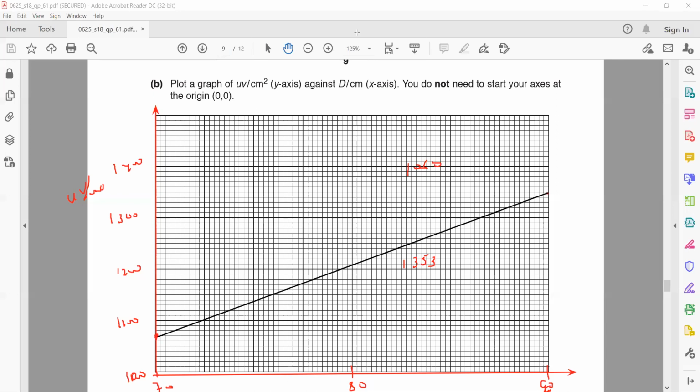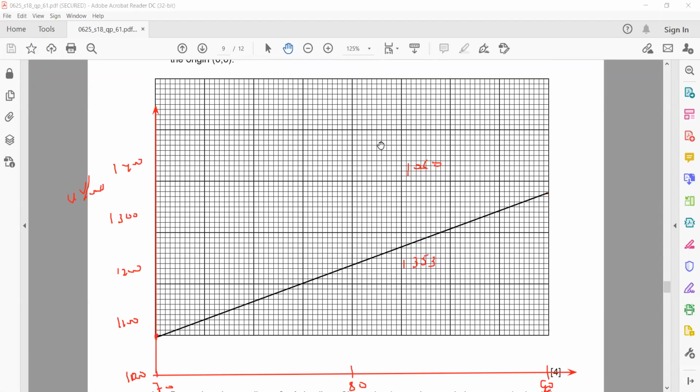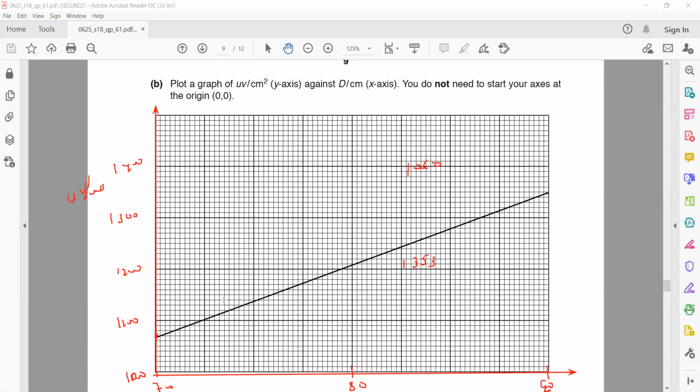You will try to draw a best fit straight line. Then using the graph, you'll find the gradient. How to find the gradient? Take any 2 points. The distance between the 2 points should be 5 centimeters for an accurate answer. So the first value on the x-axis is x1, the second value on the x-axis will be x2. The first value on the y-axis will be y1 and the second value will be y2. And you will use the formula y2 minus y1 over x2 minus x1 to find the gradient of this graph. You have to show the points which you are taking on your graph.